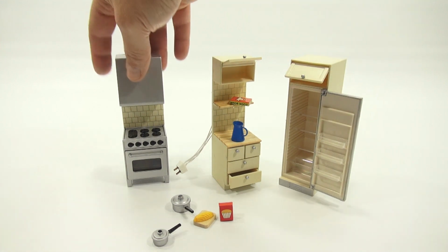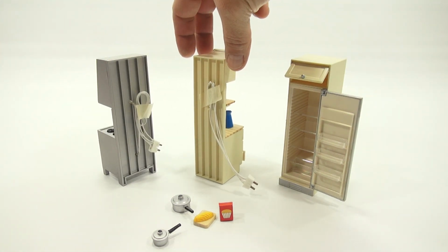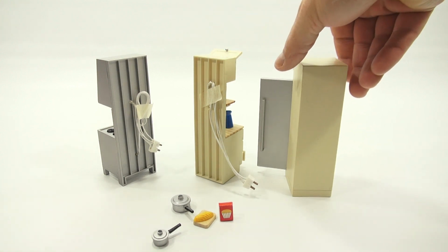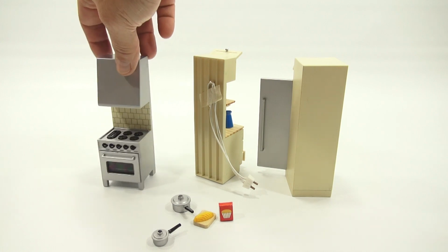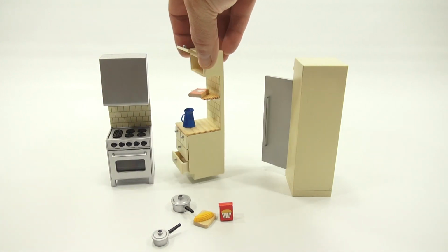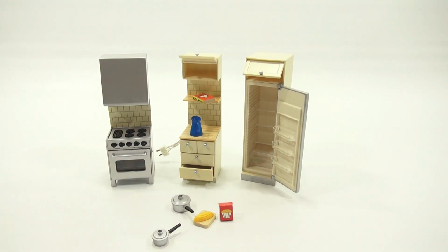All right. I'll show you the backs real quick. And then two plug in, and that does not. So when I come back, I'll have the next set. We'll move into the bathroom, check that out. And of course, we're gonna get to that dollhouse and get everything put in.